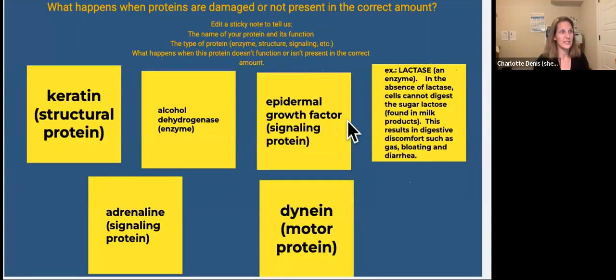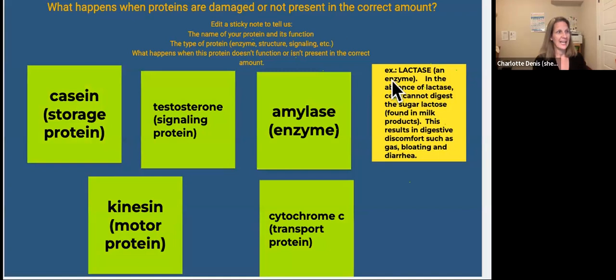And then what the students do is that each one of them selects one enzyme from the panels. And there's an example here, the same example on each panel, that shows what I would expect them to do. They search for the name of the protein. In this case, lactase is an enzyme. And then they find out, well, what happens when this protein either doesn't function or doesn't have the right amount in order to do its job effectively. And so they write a little bit of explanation about that particular protein that they have selected.